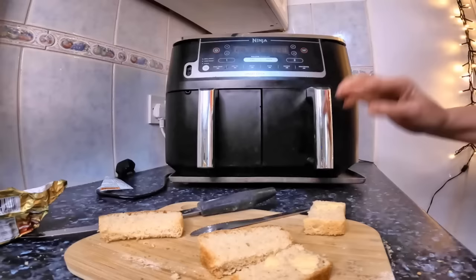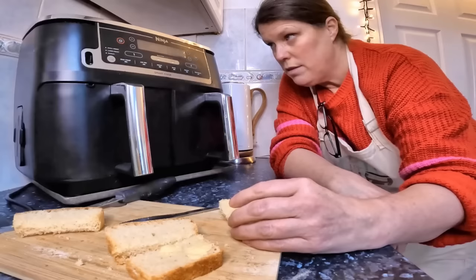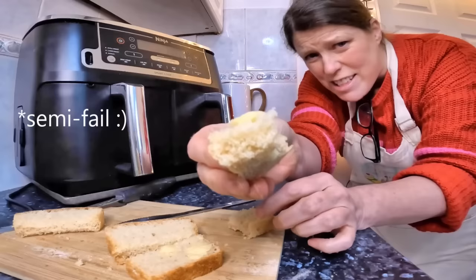Let's get some. So oven versus air fryer. The air fryer is just quicker. I mean, we all knew that anyway, but I'm really pleased with this. After yesterday's fail, well, this will go out on Friday, so it would be 2 days after Wednesday's fail. I mean, that's really, really nice. Cool. And this is the air fryer one.